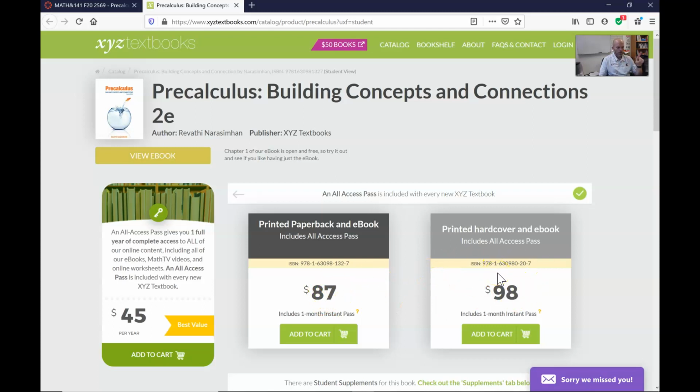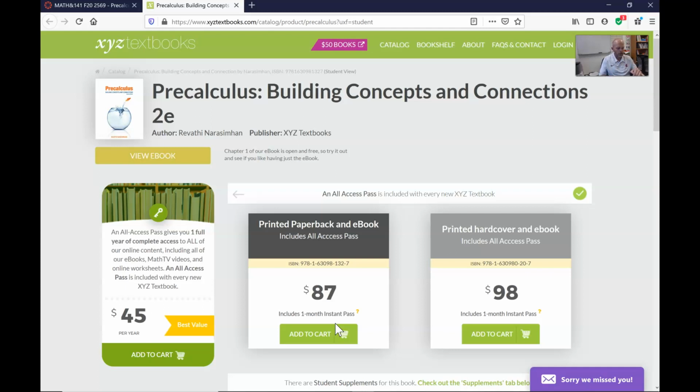Now, one thing that's really important is if you buy a hard copy, don't also purchase the Access Pass, because the Access Pass comes with a hard copy. So if you wanted to purchase this one here, you'd add to your cart, purchase it, and it would give you an access. I think it's an 8 or 9 digit number that gives you access to the homework.